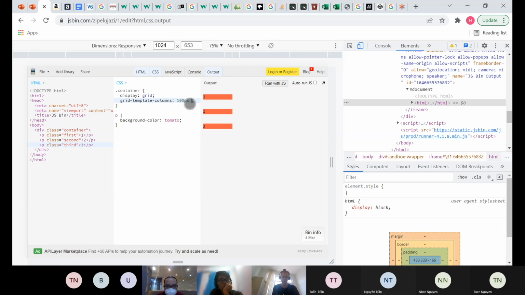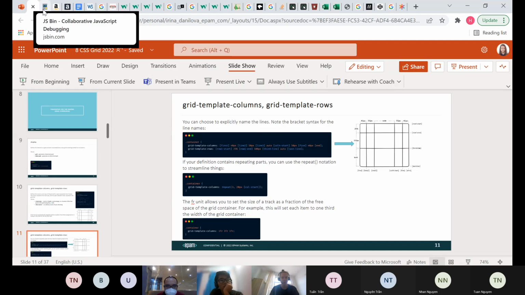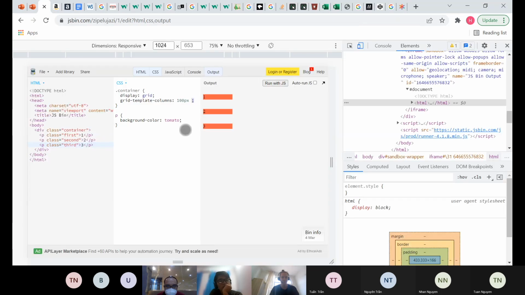Maybe we can set all three, like one. No, sorry. Yeah, 100 pixels, 200 pixels, and 350 pixels.